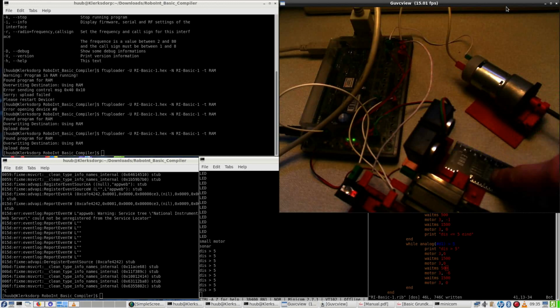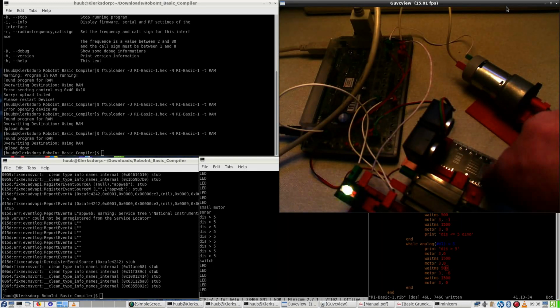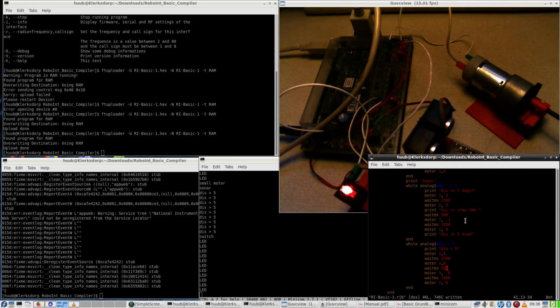It's at 4 centimeters. It should respond by now. Yeah, it does. But it immediately goes further. So this is quite strange. Why doesn't it go into it?